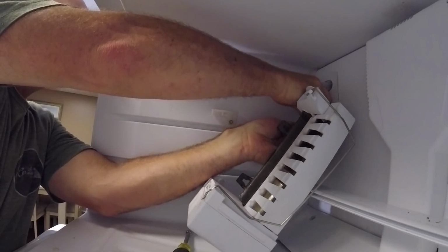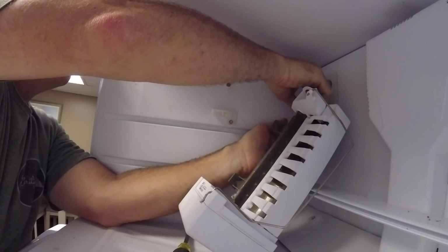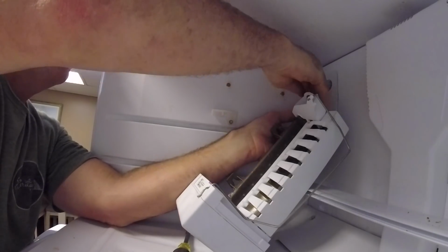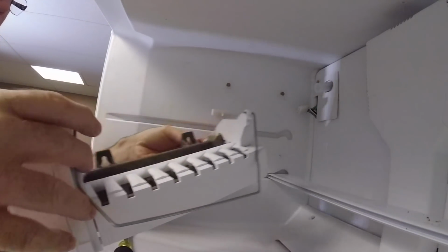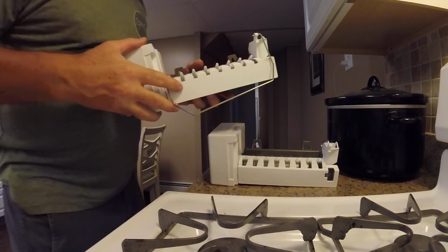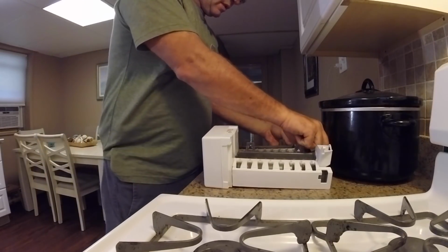Ice maker. Oh, we don't want to break nothing in the back. Undo this here and boom. So far, so good. It looks identical. Look at the wire. Let's check the harness.